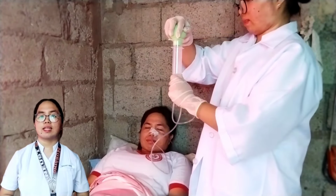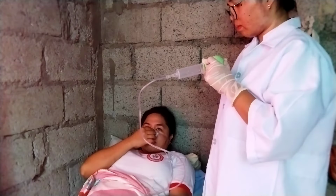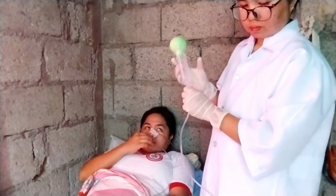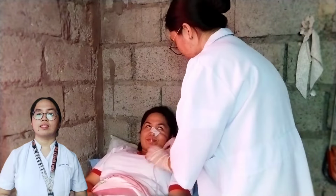Clamp the feeding tube. Clamp the feeding tube before all of the water is instilled. Rationale, clamping prevents air from entering the tube. Ensure client comfort and safety. Secure the tubing to the client's gown. Rationale, this minimizes pulling of the tube, thus preventing discomfort and dislodgement.